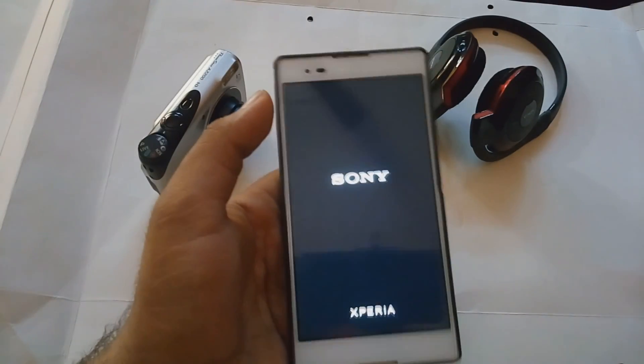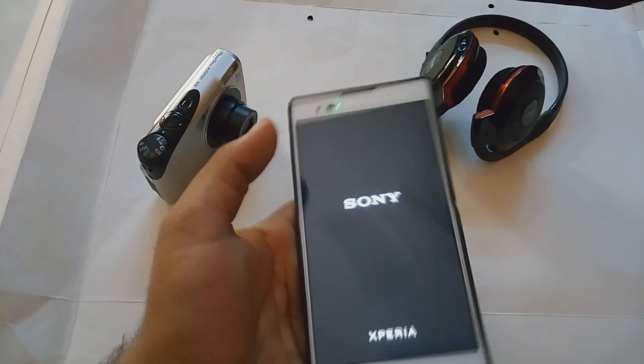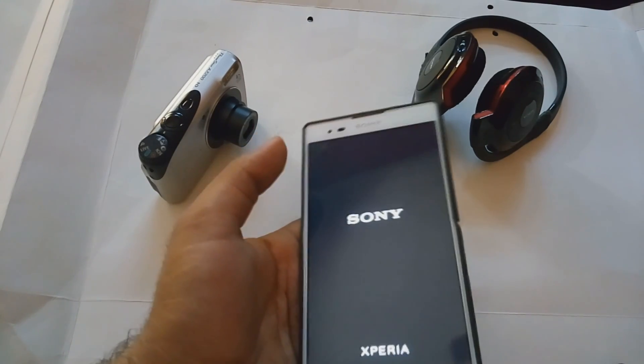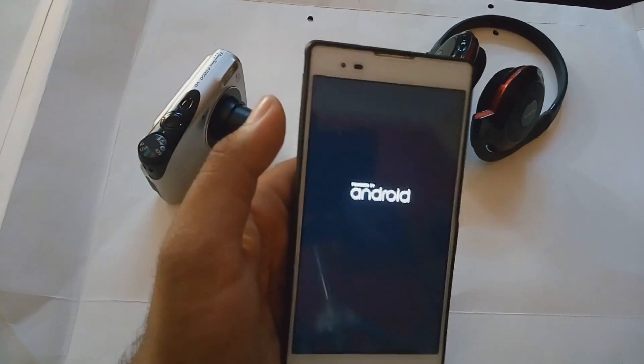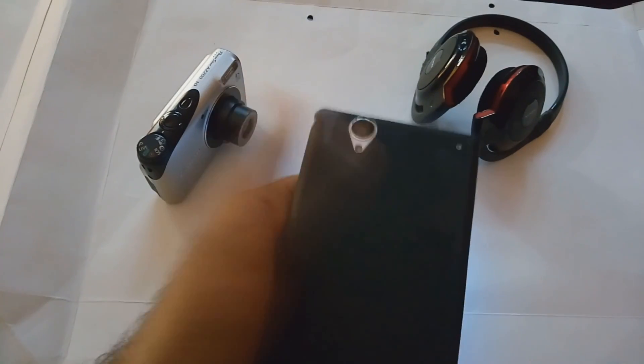If your phone hangs up, then this process will work. If this process didn't work for you — whether you have a Micromax or any other phone — this process will work on every phone. But if it still didn't work, then just open your phone's back cover and pull out your SIM card. After removing the SIM, there is a possibility that your phone should restart.